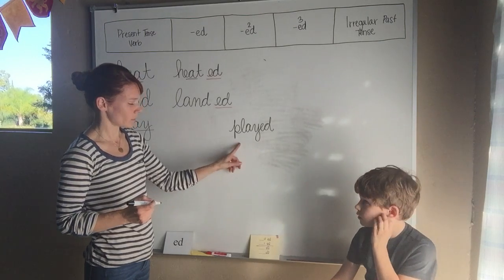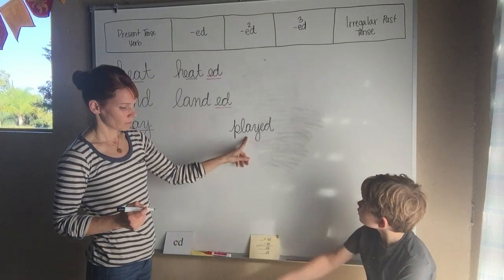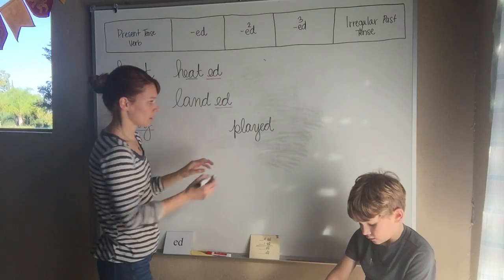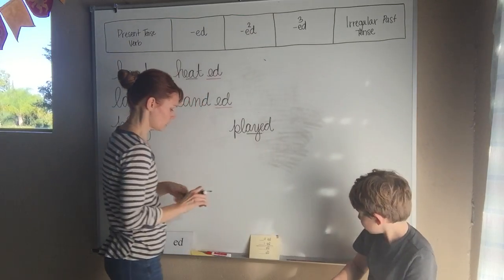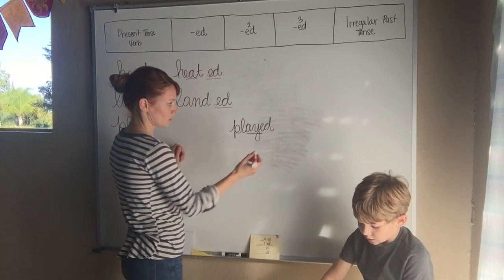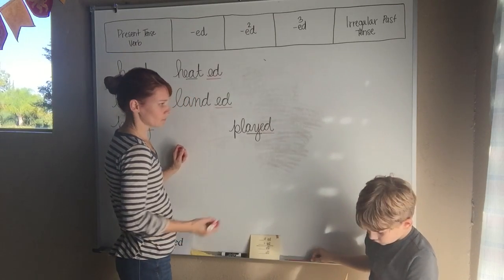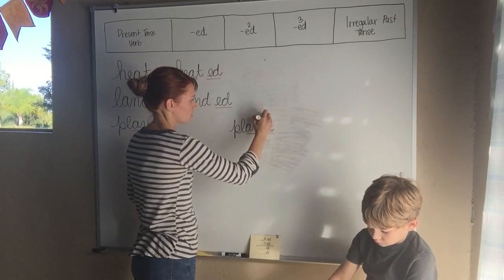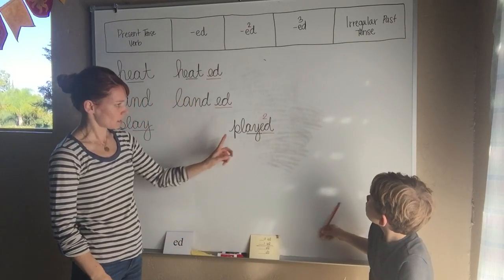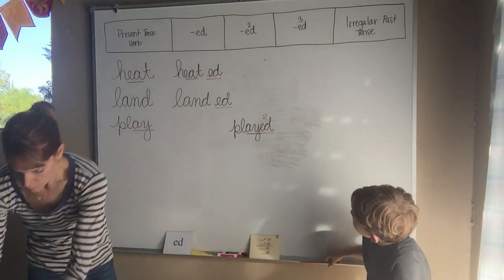All right. All one word, right? Because we didn't have a new syllable. Does your word match mine? Yes. Okay, what do we need to mark with our regular pen? A. Then we need to switch, don't we? And what do we mark with our red pen? Ed. And what sound is it making? Second. So we put a 2. Perfect. So we think A, D, but we say played.